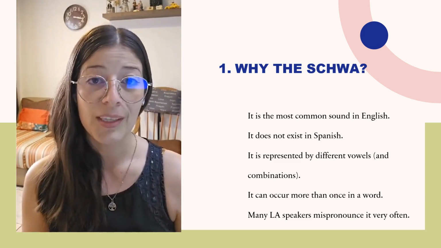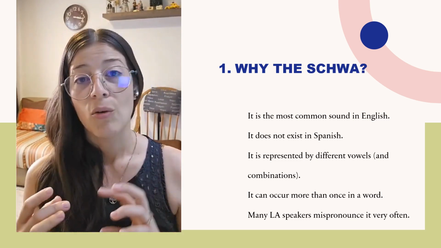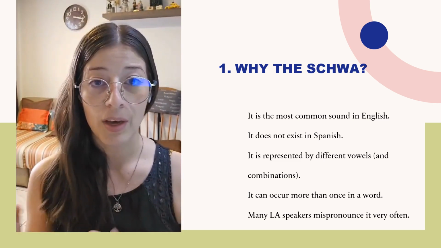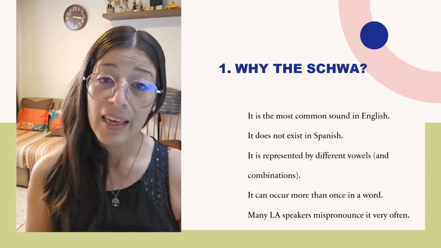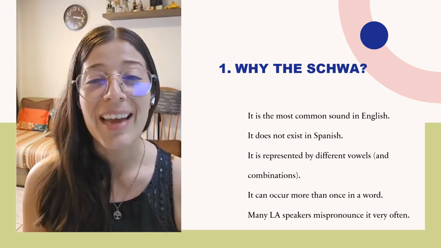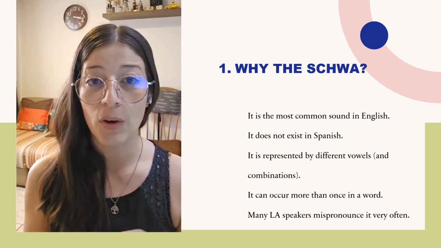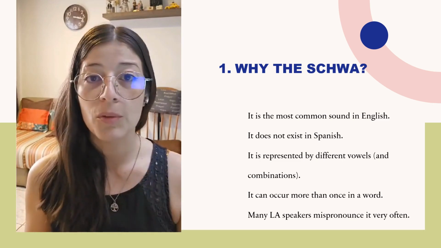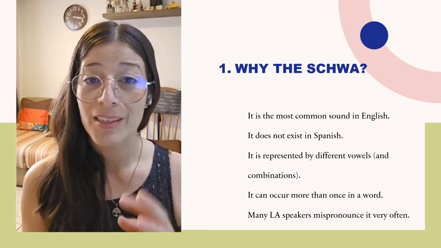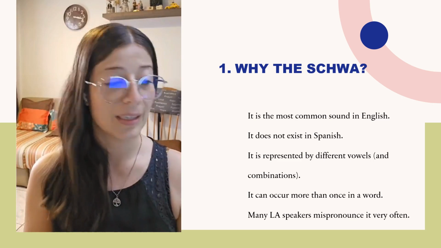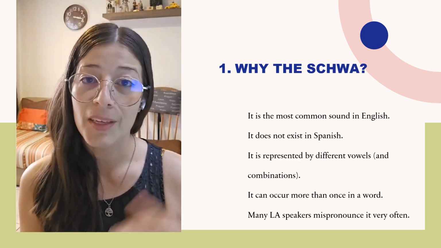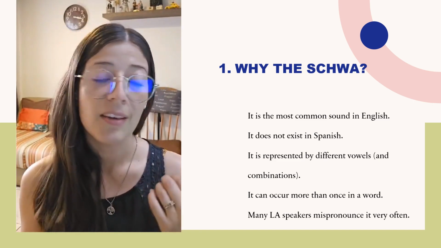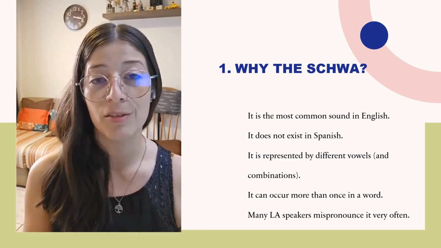Also, you have to know that you will find it represented in different vowels and also different vowel combinations. And we can have this sound more than once in one word, meaning that if we have a word with multiple syllables, we can have more than two syllables with the schwa sound. Because of these reasons, we Latin American speakers very often end up mispronouncing this sound.